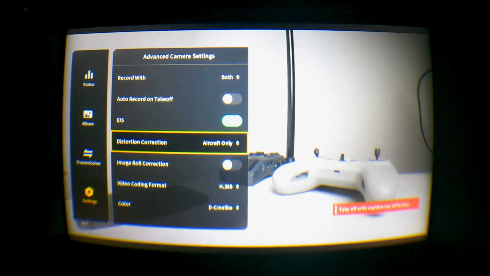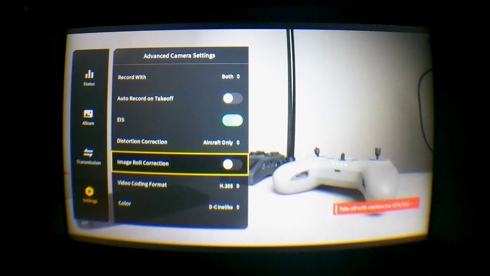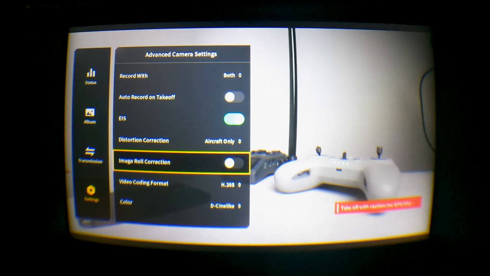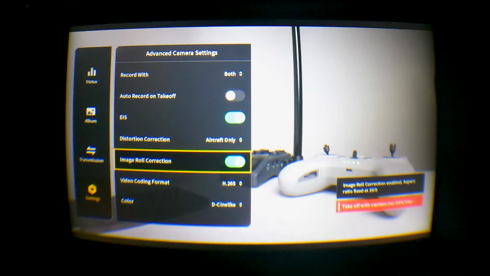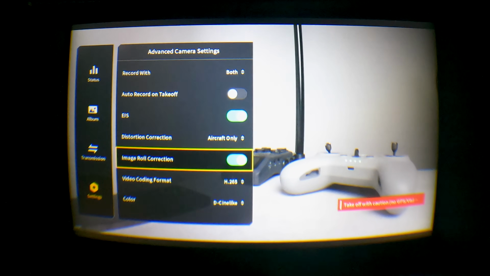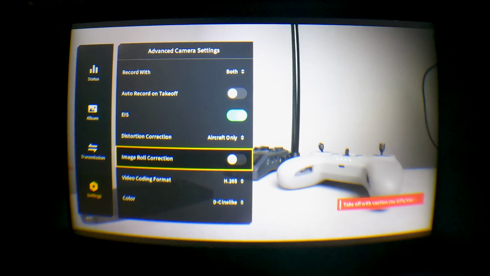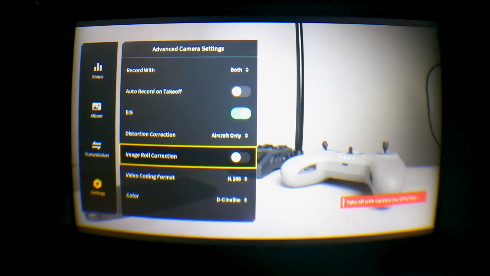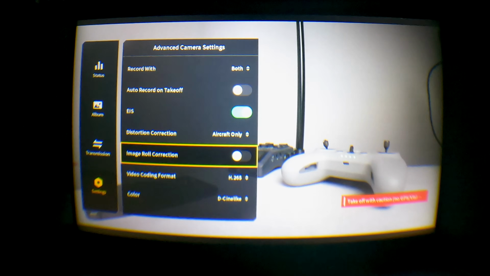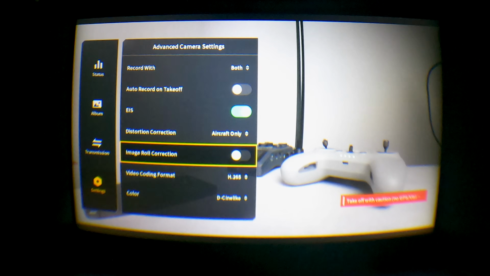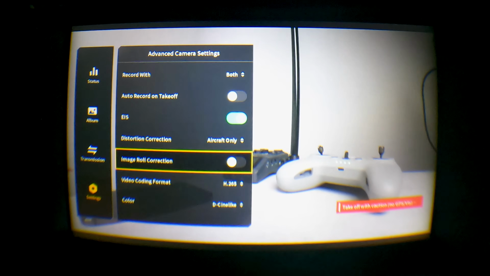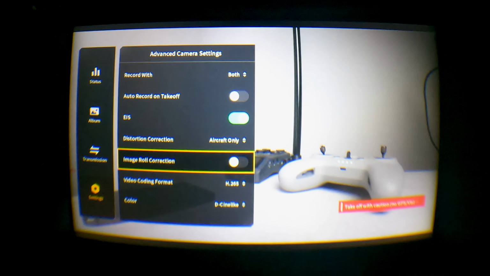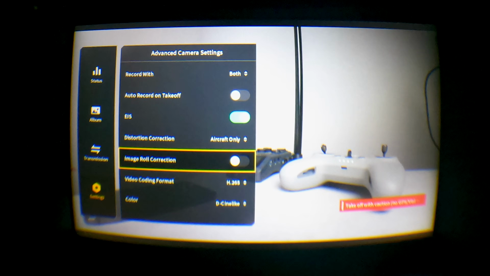Now moving on, we've got our image roll correction, and this basically turns the electronic image stabilization on that roll axis on or off. So when it's turned on and you're flying around in normal mode, the camera is going to enable basically a second axis within the gimbal that again is not mechanical, but electronic, so that you can fly more like a GPS drone with a 3-axis gimbal as opposed to feeling the banks of the drone as it turns from side to side. So that's going to add a little bit more stabilization, but if you're going to be flying in manual, keep this off because it's not going to help you at all. In fact, I had it turned on one time and it kind of made me sick inside of the goggles.